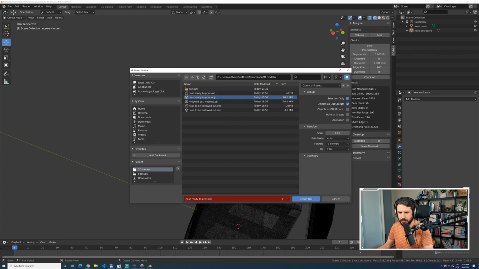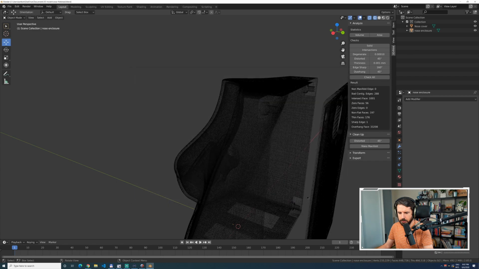Nose ready to print. All right. Yeah, I think I probably made a too complex shape when I created the shell for the nose.